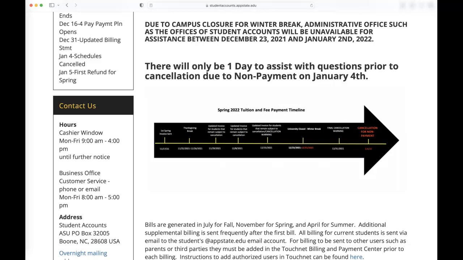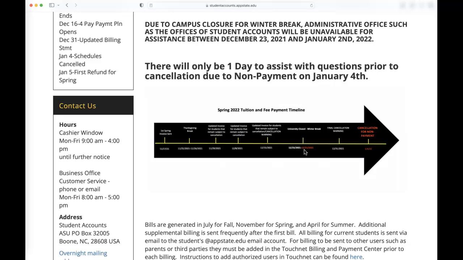Due to the winter break, our campus is closed from December 23rd, as you can see here, until December 31st, and that is a state holiday, so in reality, Monday, January the 3rd is the first day for employees to be back in the office.